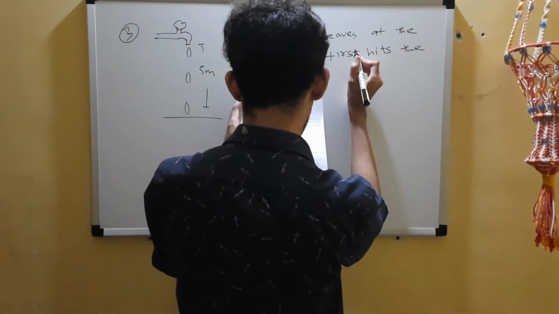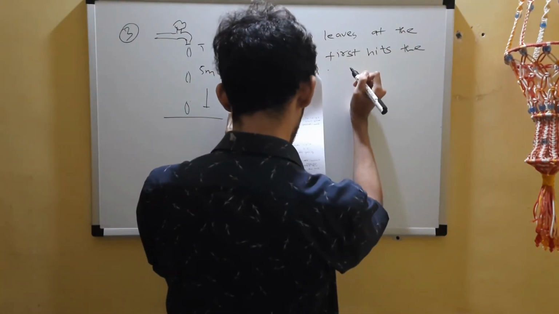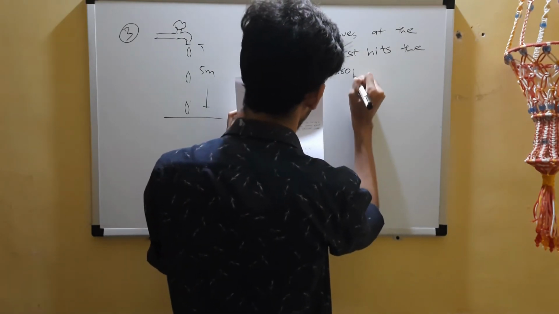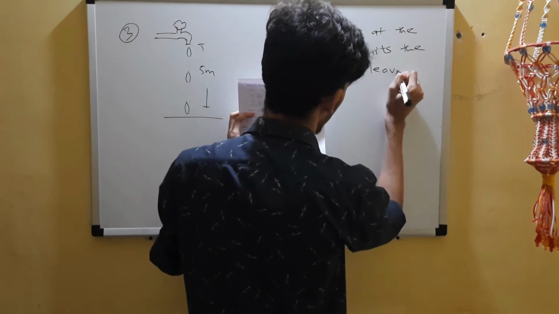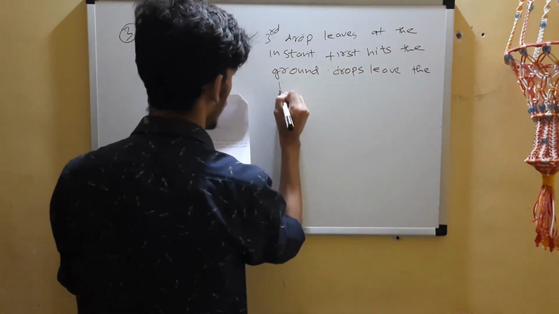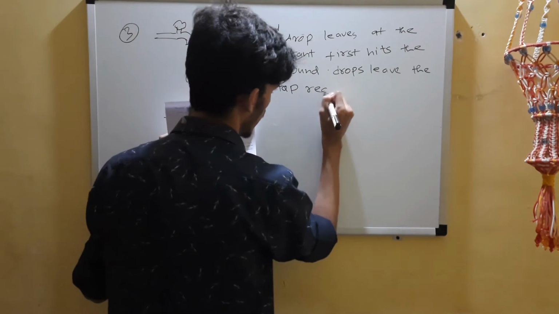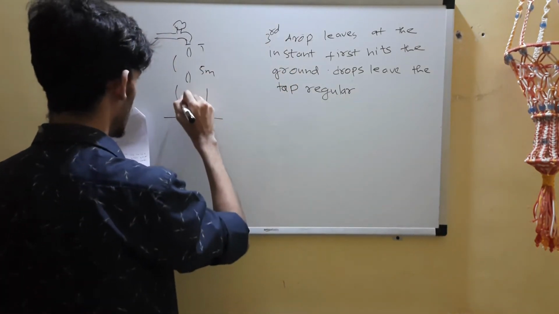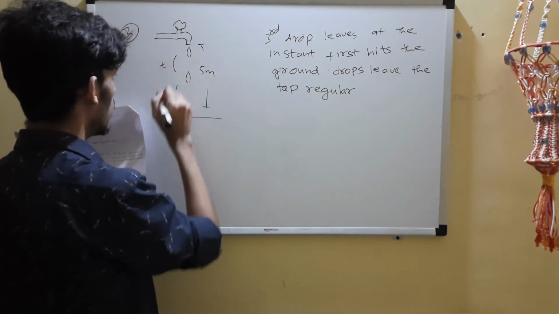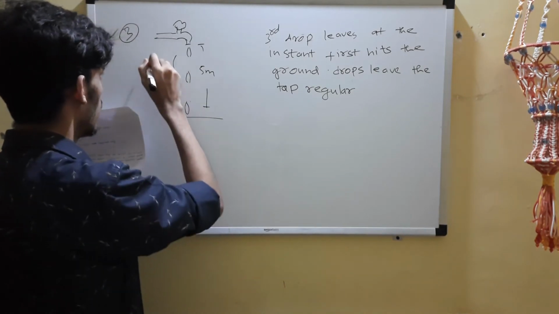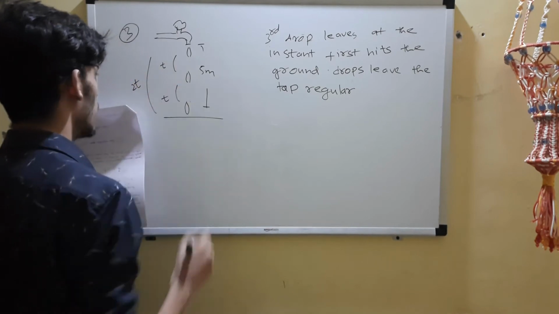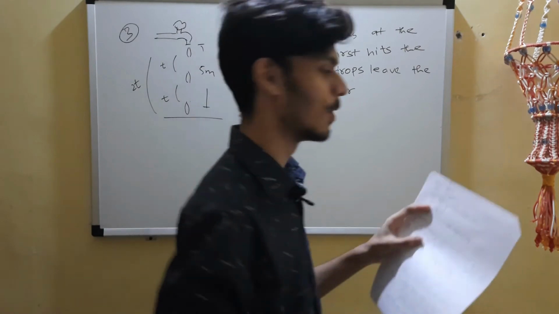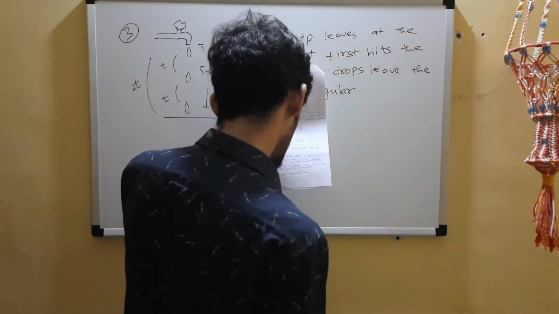Now each of the drops are regularly coming out. Drops leave the tap regularly, so each of the drops are coming at regular intervals. So the time between this and this is same as this and this. Suppose it's t over here, here it is also t, and from here to here it will be 2t. It would be irrelevant here because we are going to do it in a smart way.